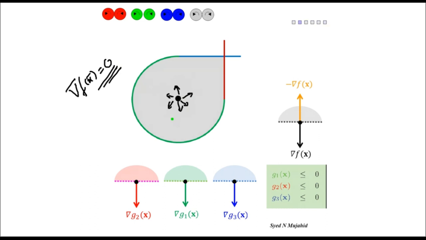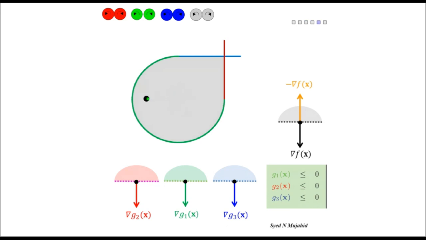Can you repeat this, sir? So I'm saying that this point here, if say this is optimum for some objective function, then the reason why we are saying optimum is that the gradient is zero at that point. And by optimum, I mean local minimum. Most of our talks are about local minimum. Okay, clearly.